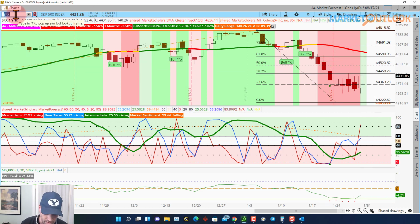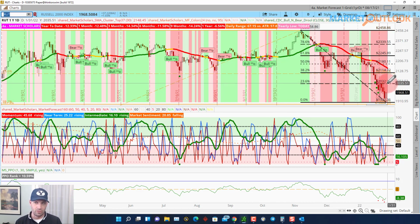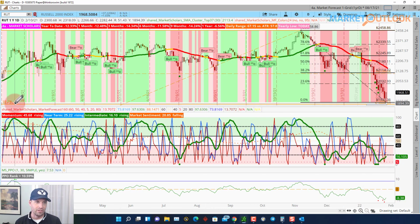I wouldn't necessarily say that this is the low point. You'll hear a lot of chatter about this being the low point. The Russell 2000 hasn't even gotten above its 23% retracement yet. It tried to the day after this particular level, but we got the lowest low point there. We actually on the low hit the 38% retracement of the entire post-COVID rally. So remember the S&P still hasn't even broke the 23% line, much less touched the 38.